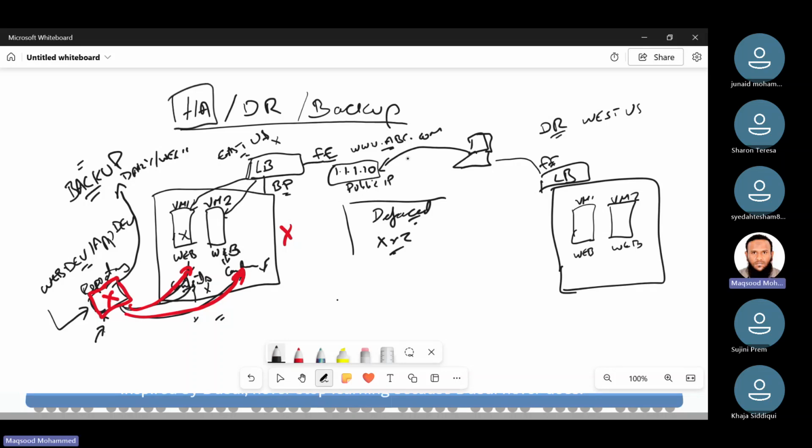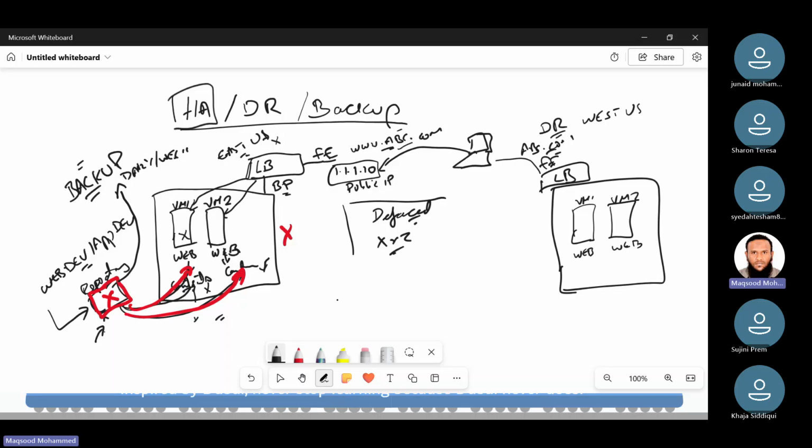The only thing is that from the DNS side, you can use different solutions like Traffic Manager, which we have seen, or the Front Door service from Microsoft. You can keep checking the availability of this data center. If this service is down, then your website requests will be redirected here. So this is your disaster recovery site. You have high availability within the site, and you have disaster recovery across different regions, different locations.